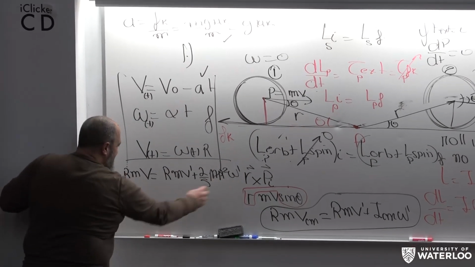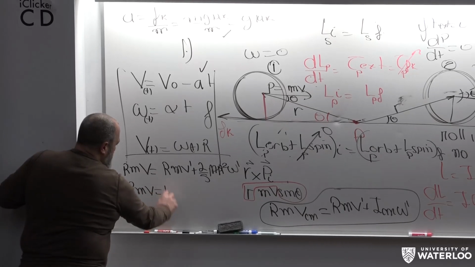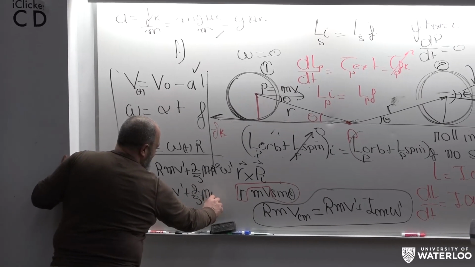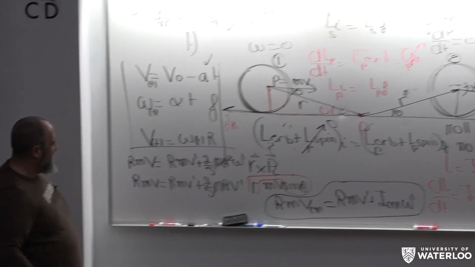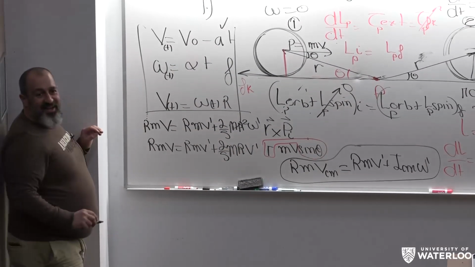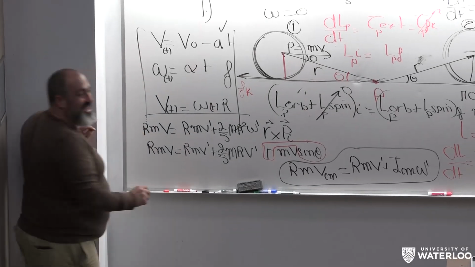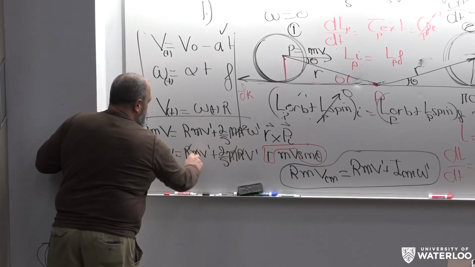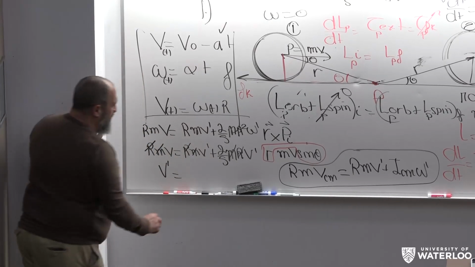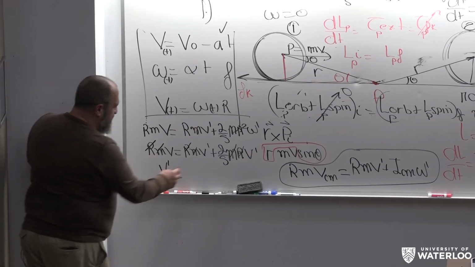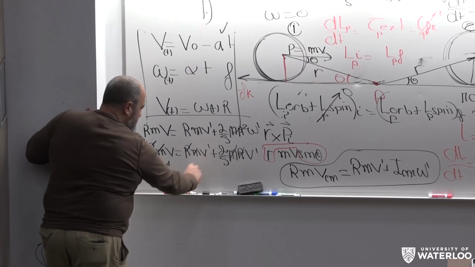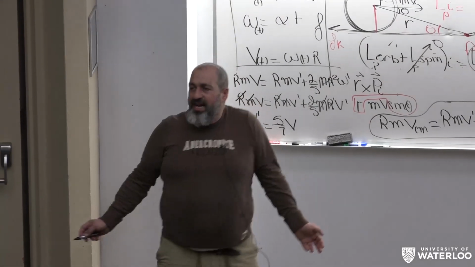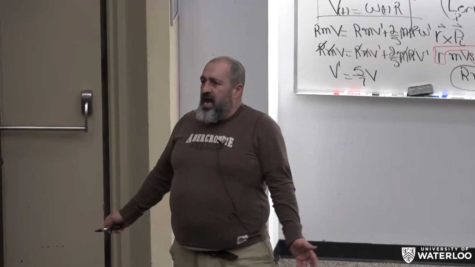And now R omega is V, so this becomes R mv equal to R mv prime plus 2/5 m r v prime. Okay, all right. So the r's cancel. Okay, guys, the r's cancel, and the m's cancel, and you get that v prime is equal to, what is that? You gonna give me 5, 10? How does that work? 5, 7. 5/7 of v. Okay? So you did not need anything. Not R, not M, not friction, nothing.